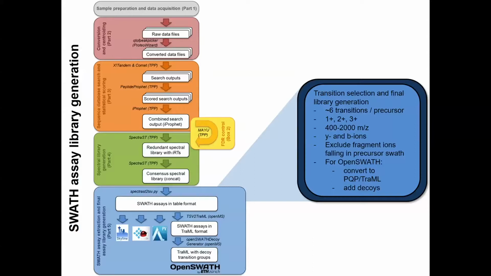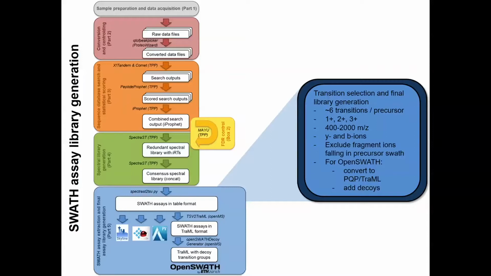We go in this mass region here. Although we measure from like 50 to 2000, normally we don't take fragment ions below 350 or 400, because they tend to be in a very noisy part of the MS2 space, and they're not very informative anyway. They're not very selective fragment ions. We take B and Y ions usually, unless there's some heavy labeling reason why we can't, for example, use the B ions.